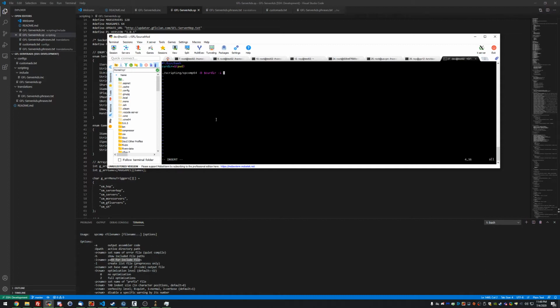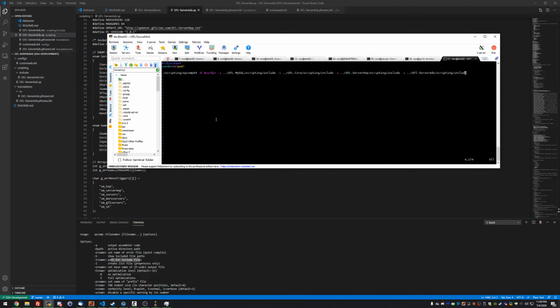So if we're going to be executing it inside of, we can probably just do GFL scripting server.